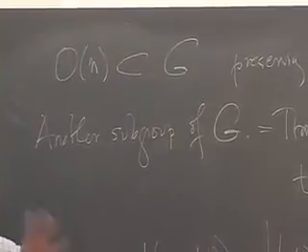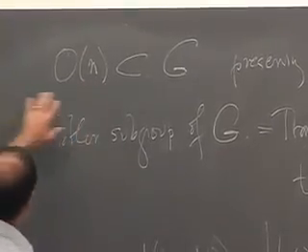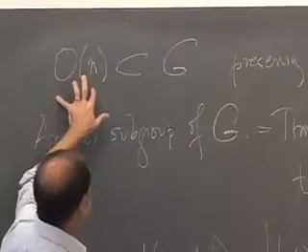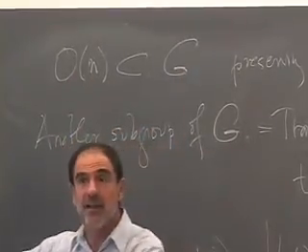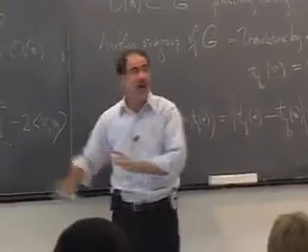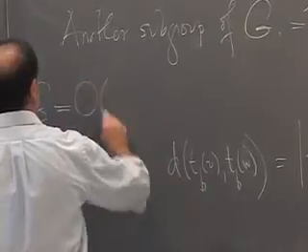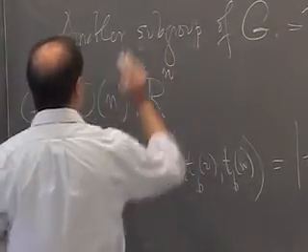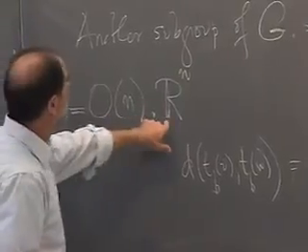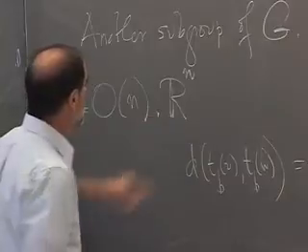And I claim that that's it. That once you show, and we haven't yet shown, that On is a subgroup of G preserving the origin, because we haven't yet shown that if you preserve the origin and you preserve length, you get linear. But if you believe that, then I claim that G is the product of those two groups, On times Rn. Every element in G is uniquely an orthogonal transformation composed with a translation, and that this subgroup is actually a normal subgroup.